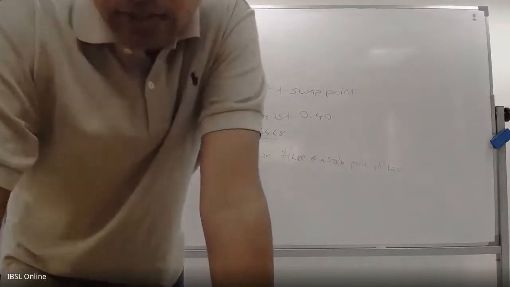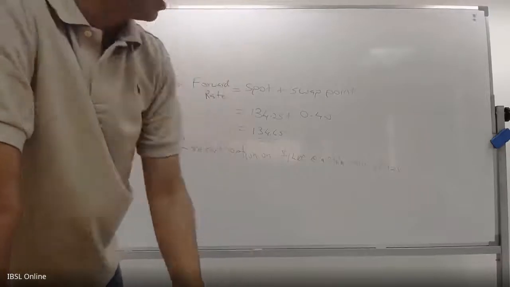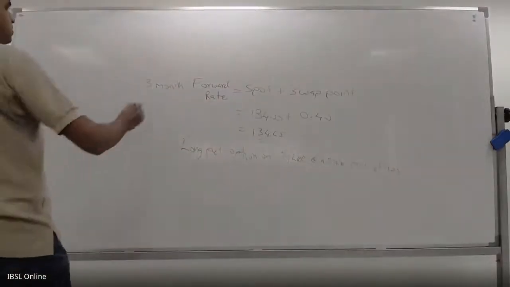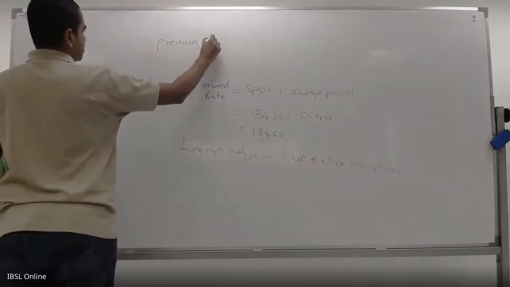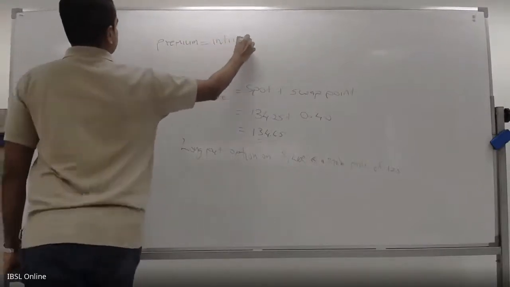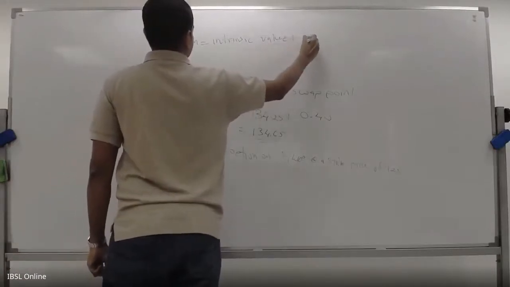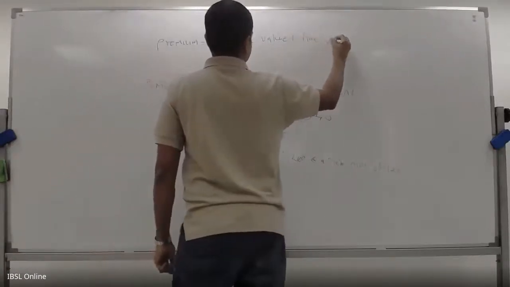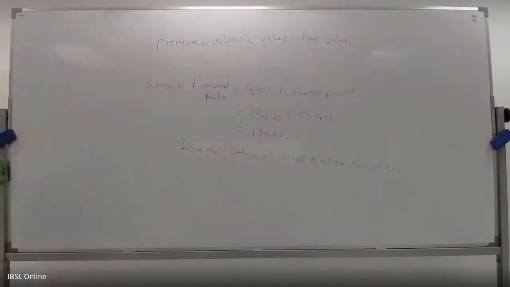Okay, so Gerald has a question. Why should we buy out of the money options, right? Now, if you go back to the price of an option, premium is equal to intrinsic value plus time value. Right, intrinsic value plus time value.